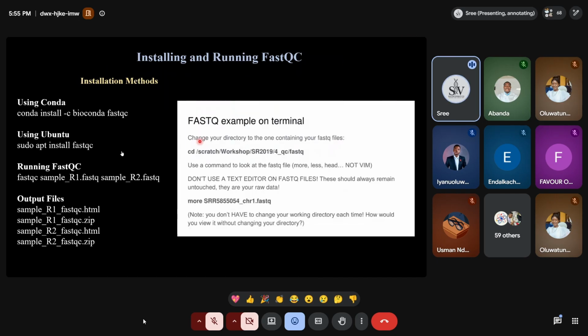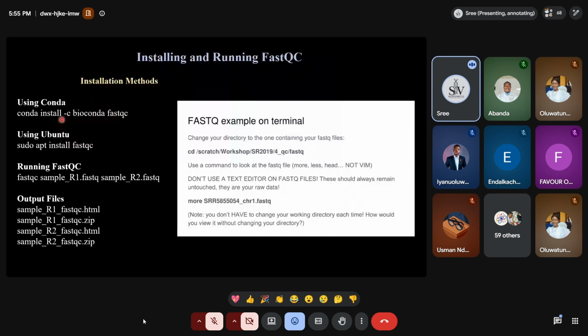The installation methodology is here. It has a conda dependency, so it just needs to be installed with conda, using bioconda FastQC. Or if you want to install it on an Ubuntu machine, you can do sudo apt install fastqc and perform the analysis.